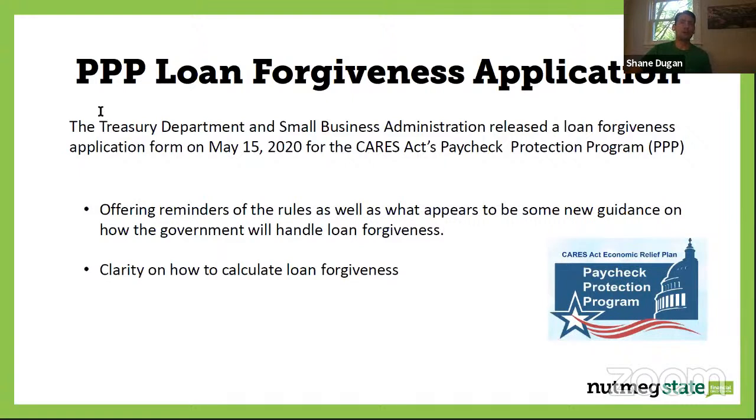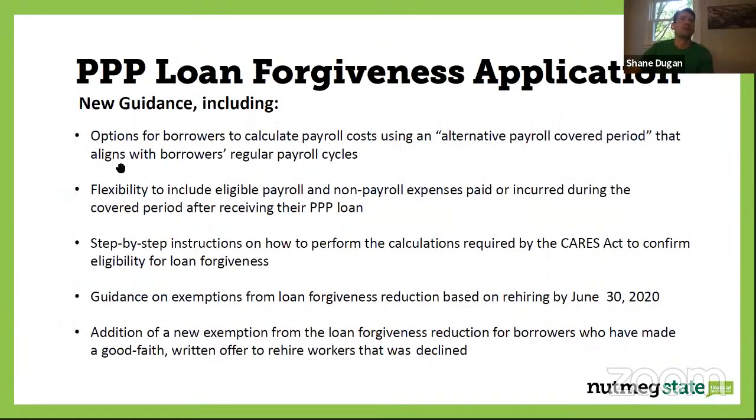So the PPP actual forgiveness application was released on May 15th. I'm not going to spend a ton of time on this slide. Basically, the week preceding that, they had released additional guidance. A lot of that is what is compiled within this presentation, okay? And it gave us a lot of clarity on how to actually calculate the forgiveness parts. Again, that's going to change because of the 8-week going to 24-week, but it had a lot of the meat and potatoes of how to do that stuff, okay?